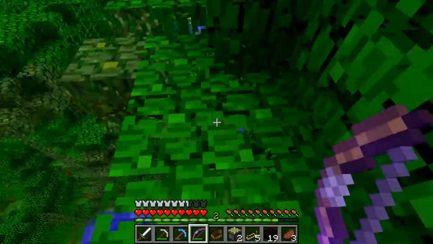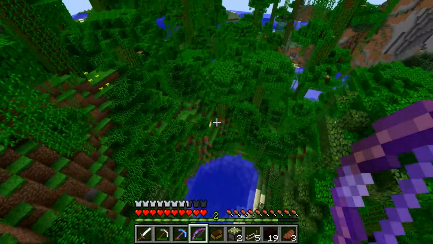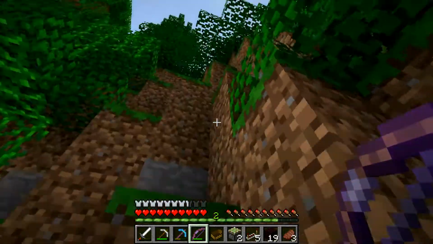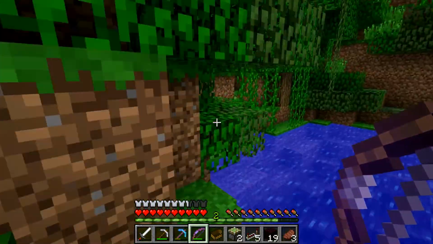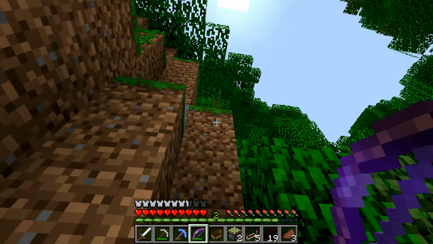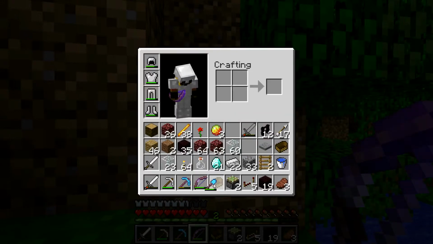So, what do you think? Fall to our death, or will we fly? Down we go. Actually, that may have been a mistake. I got that stupid glitchy water thing going on where it doesn't want to let me out once I'm in. Two. No, two ain't gonna cut it. I have a shovel. Why am I doing that?